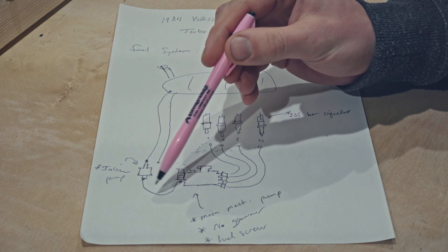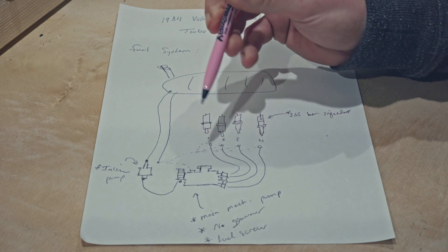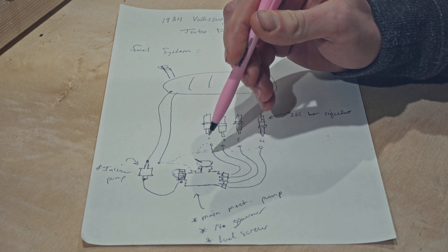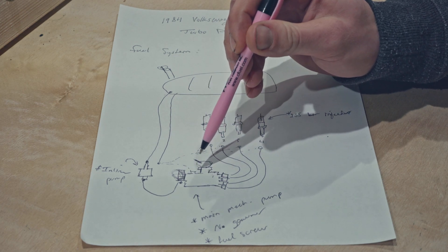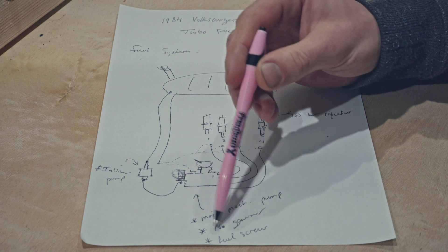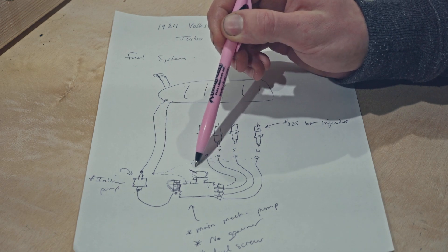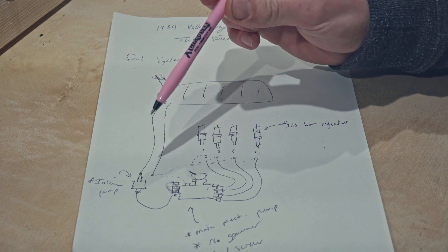Continuing on, this drives fuel into the main pump — the Volkswagen turbo diesel 1.6-liter injection pump. This pump has a couple of key things about it. It was built by Giles Performance Injection in Canada. He basically took the governor off, rebuilt it, because it was a pretty rusted unit I got off a donor motor. So the main characteristics are: no governor, and it's tunable — I have the fuel screw turned in a bit. This diaphragm here connects to the inlet of my manifold — manifold pressure reference — which is important because when you add boost, you want to add more fuel as well, so you get more combustion and more power.